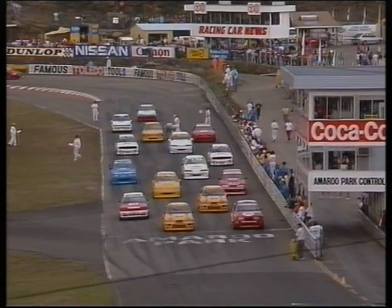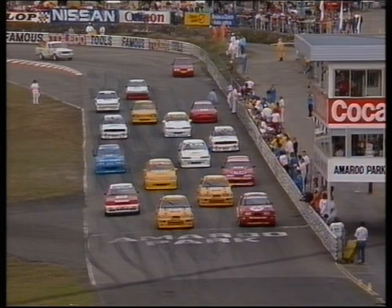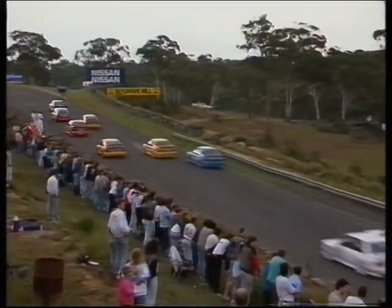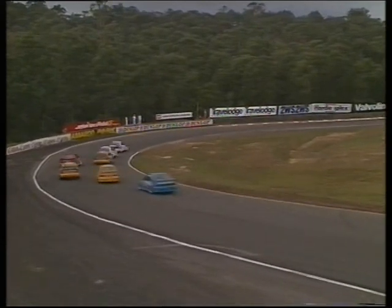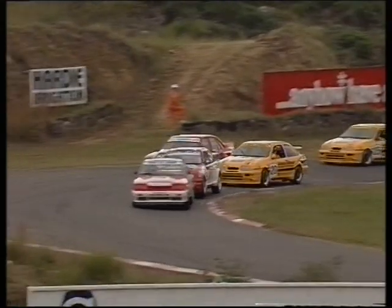Ten seconds to go before the start of the second AMSCAR heat. And will they escape the weather? Longhurst, Bond, Scaife, Jones, Mark Gibbs — red light on. Tony starts to creep a little, gets the jump initially from Bond. But now Bond gets some grip. And Scaife up the inside as Alan Jones creates another barbecue. And Scaife the leader as they head to the top of the hill — a great start from Mark. It'll probably take a mathematician to try and work out who's actually won the series if they stay this way. But it'll be Mark Scaife into Dunlop, Bond up on the inside. Mark Gibbs away to a great start once again in the GIO Commodore. And as they come down the back straight for the first time, it's the Nissan Jet Jock out in front.